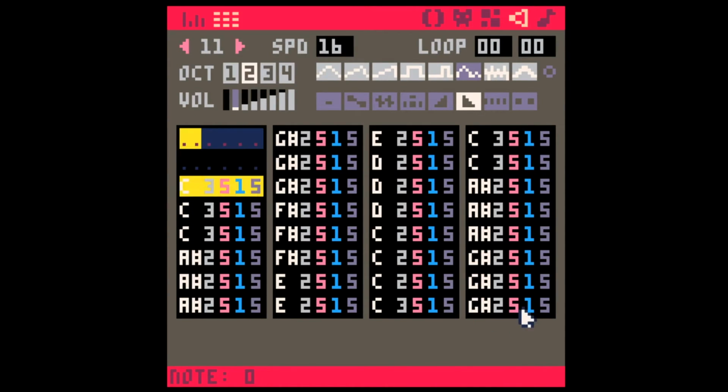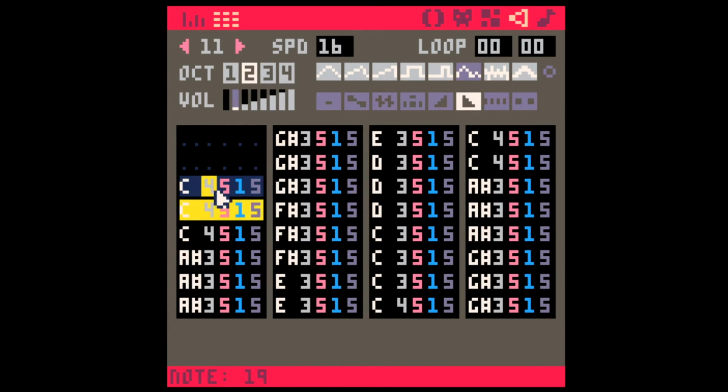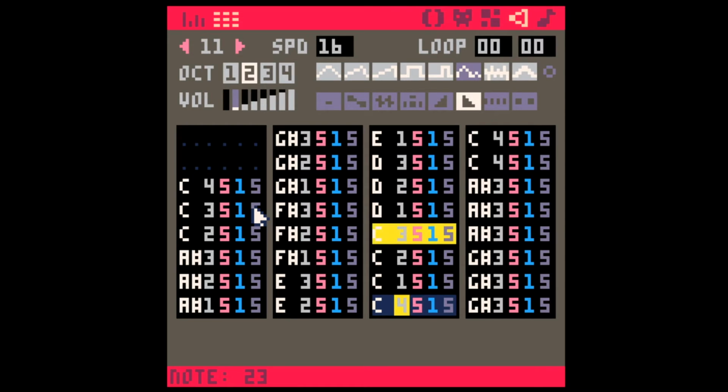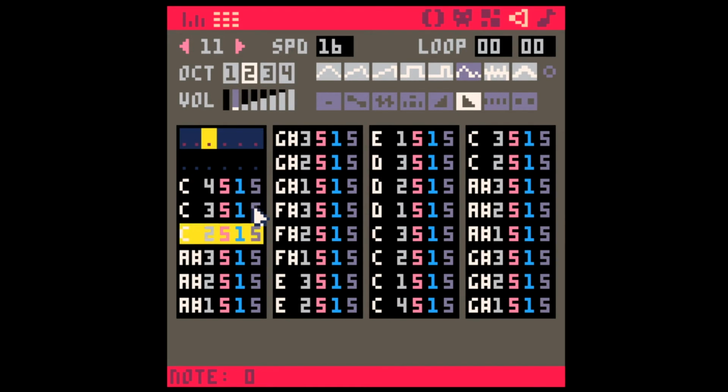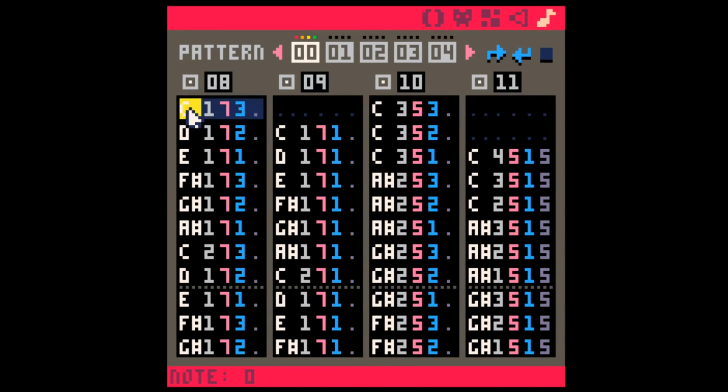What happens if we put this up the octave? With the octave column. Okay, so that's kind of cool.